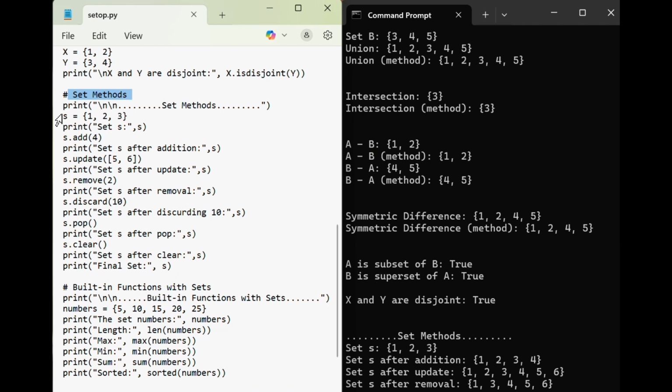Let us move on to set methods. We start with a set S containing 1, 2 and 3.